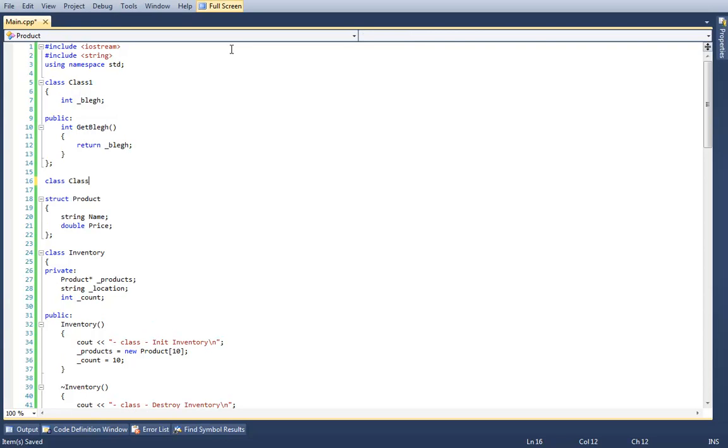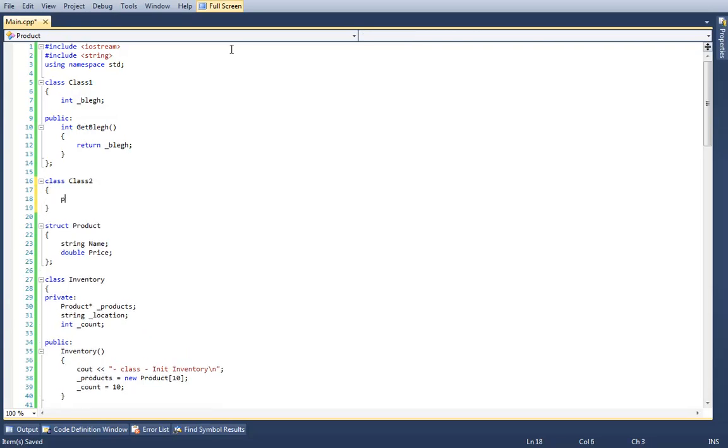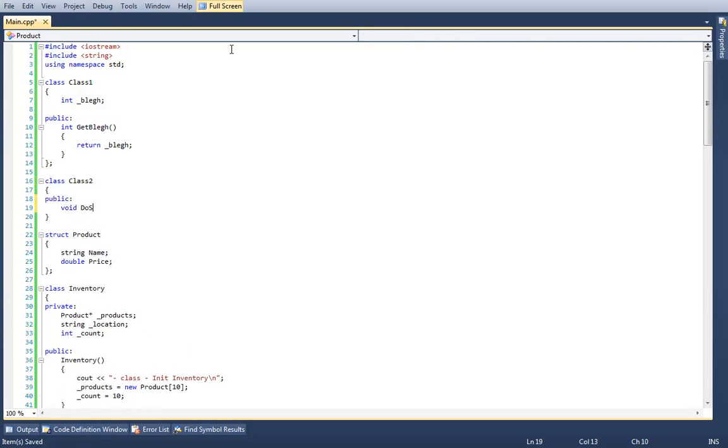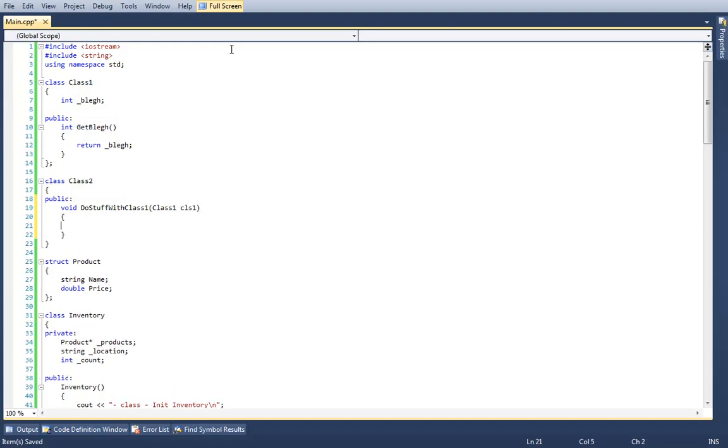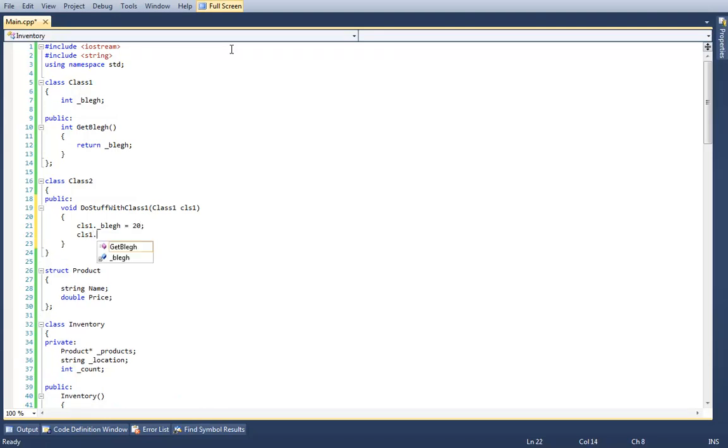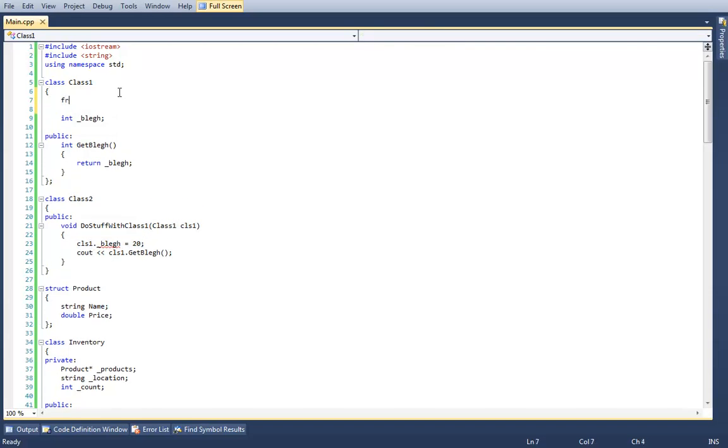Then let's say we have a class 2, and in class 2, I want to be able to do cls1.bleh equals 20, and then cout cls1.getBleh. So this is what I want to do. I want to have class 2 able to access class 1's private fields. How do I do this?